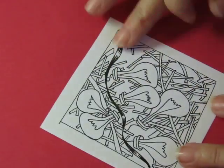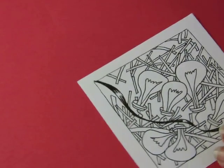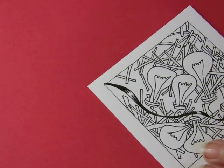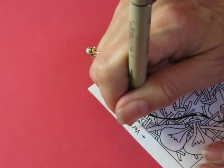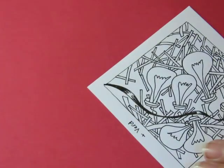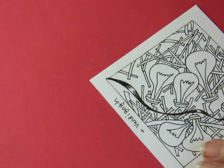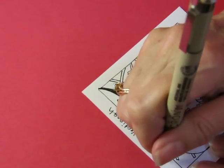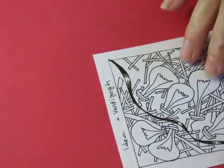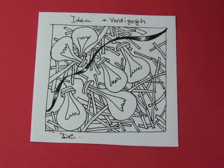I think that's done. Okay, that is a lot. So I did D-I-G-O-G-H. Okay, so it's Idea and Vertigo. Those are the two tangles that I've combined together.